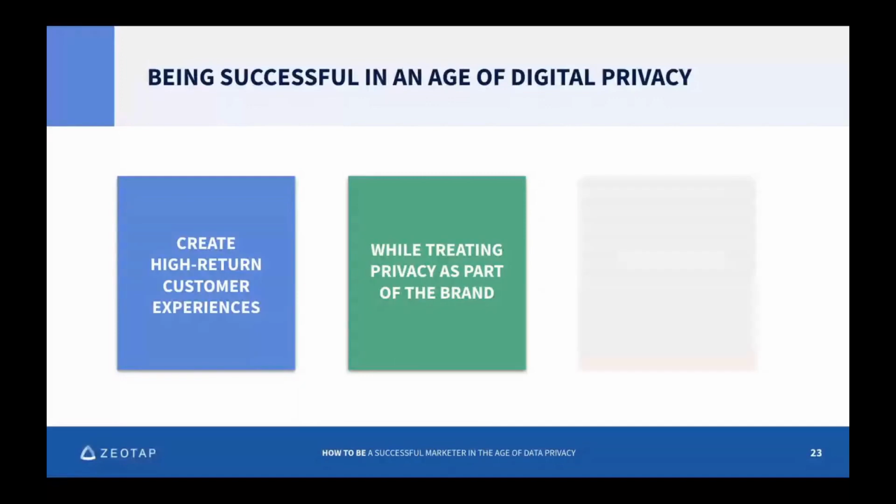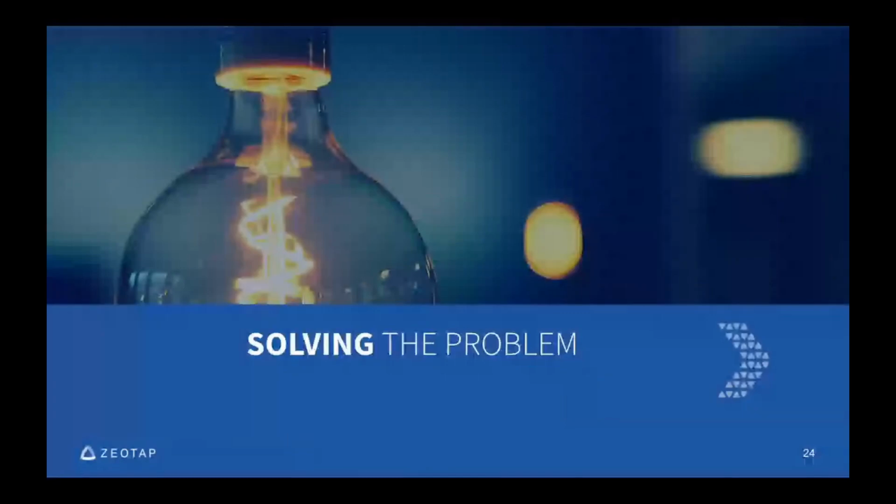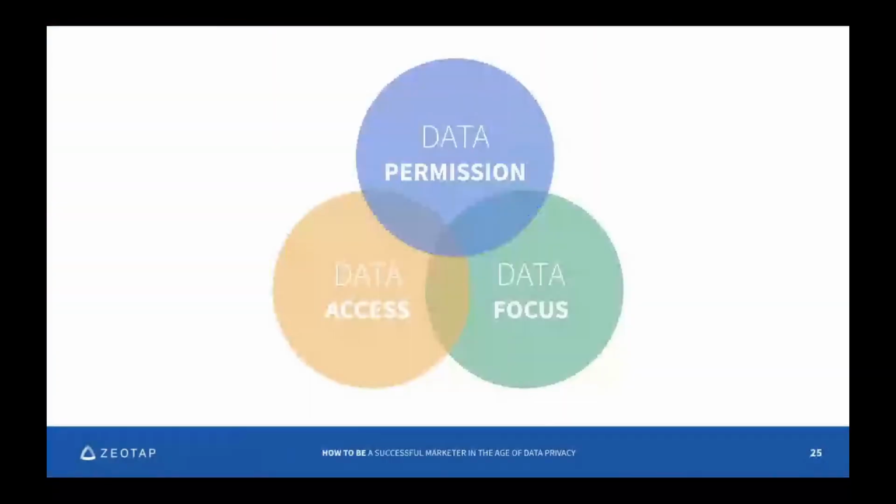But the third one is just as important. We need to be able to do all of this at speed and at scale. And this is something that I'll talk a little bit more about later on, because it's no good having these first two things working together if it's manual, if it's mechanical, if it doesn't allow us to operate, change, iterate, optimize quickly. So those are the three things that we're really going to focus on today. And hopefully this next section is going to talk about how we try and do that.